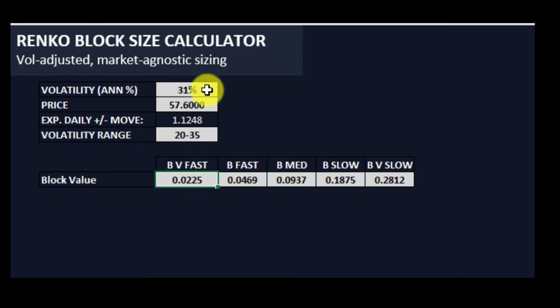And if I was trading something completely else, whether it's FX, indices, futures, options, stocks, I can just plug these numbers in, and it gives me my block size. Depending on the strategy, I might be, like I say, very fast, might even be medium, and then I might take slow as my next filter. Use a simple setup like this, and like I said, you can really simplify your trading, get those false annoying signals out the way and improve your results.